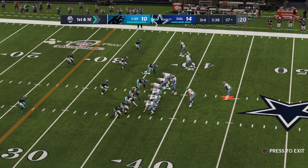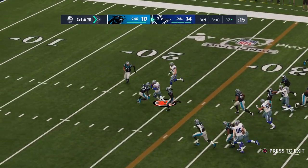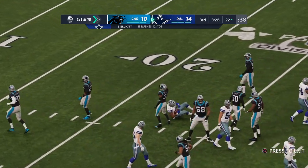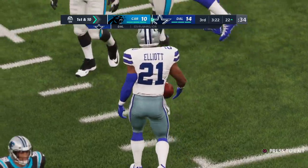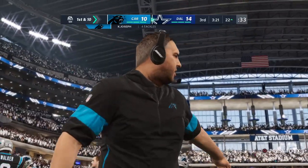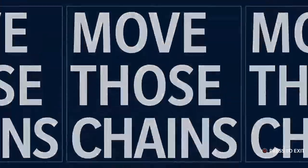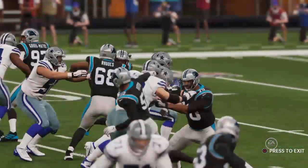So after a good run by Zeke, another 1st and 10. Now a handoff here to his running back. And brought down, but not before they're inside the 25. 15 more there, and they're on a roll. It's another 1st down. For a lot of guys playing this game, there's no better feeling than running right through a tackle. He's able to lower his center of gravity and churn his legs for a really nice pickup.